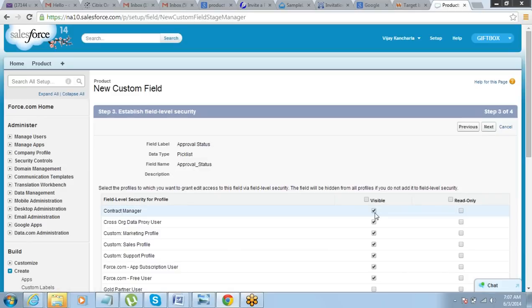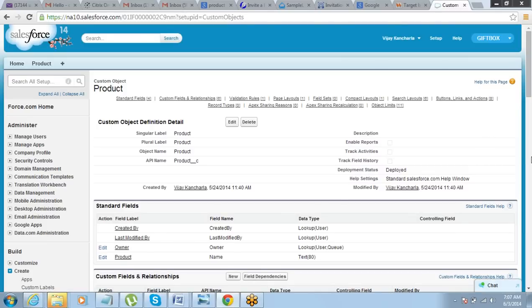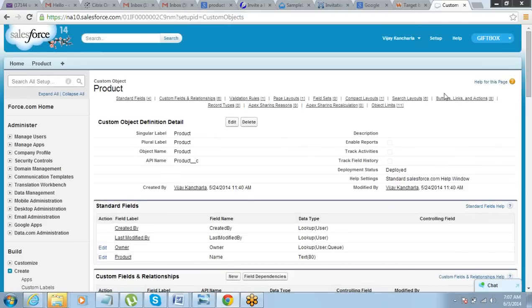So I'm just creating a drop down field here, which is a pick list, and I made it a read only field.